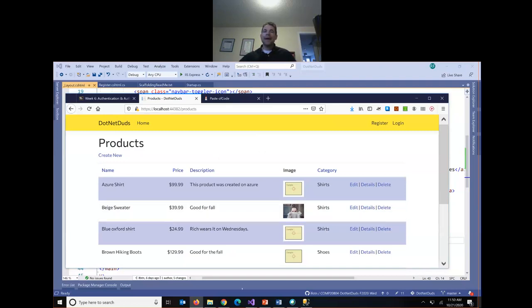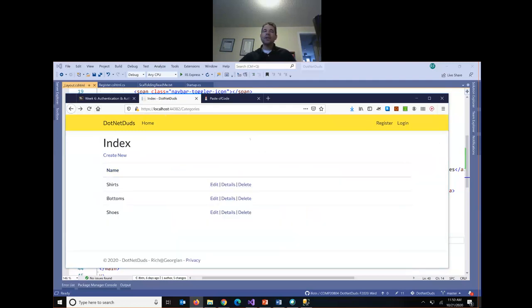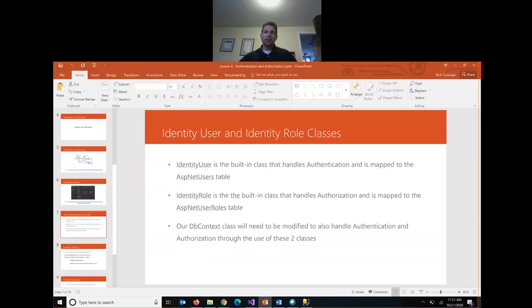So I'm going to open up my categories controller first. And I want to change it so that all of the views, everything, is blocked to anonymous users. Only a logged in user can access them. So doing this in our controller is really easy.